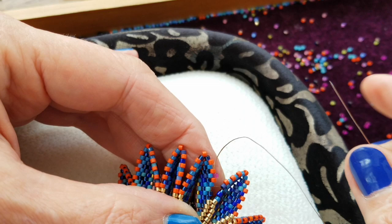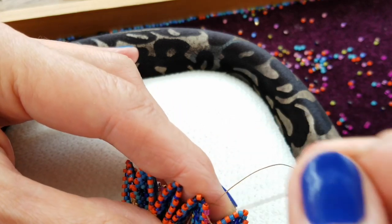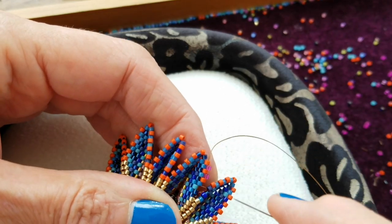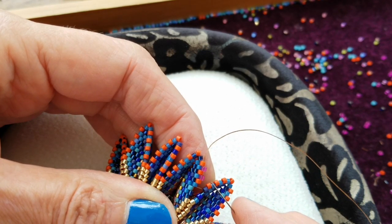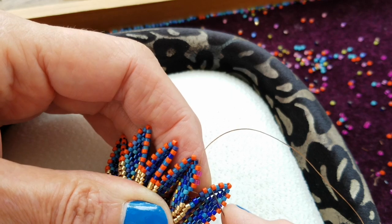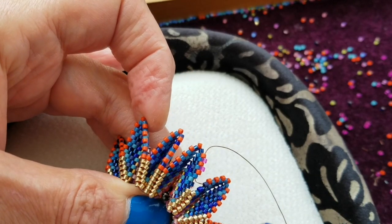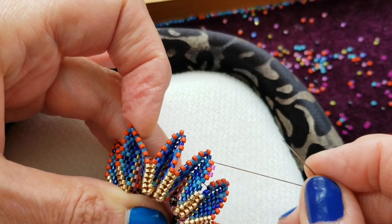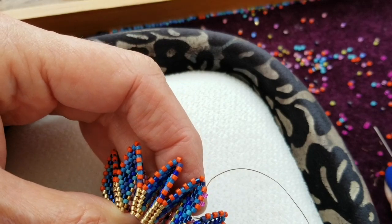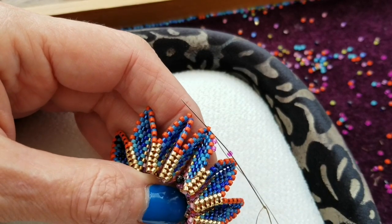I'm going to go around this whole form putting in my second round of transparent pink, which is what I chose for my core of this podcast set. Then I'm going to finish up over here at this end, and at that time I'll make a peyote turn and go the other direction. At that point, since I'll be working with a thread that will stay in the piece, I'll have an opportunity to either leave a loop or decide on just a flat turn. For right now, all I need to do is one more round of peyote in that direction, placing pink beads, and then when it's time to turn around or place a loop, I'll be back to show you.